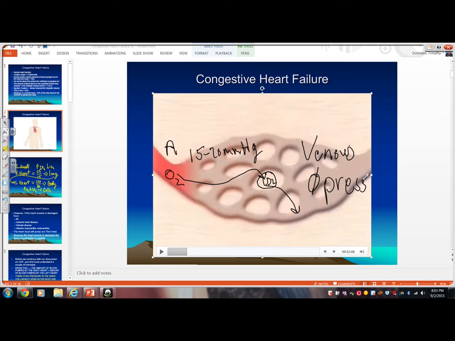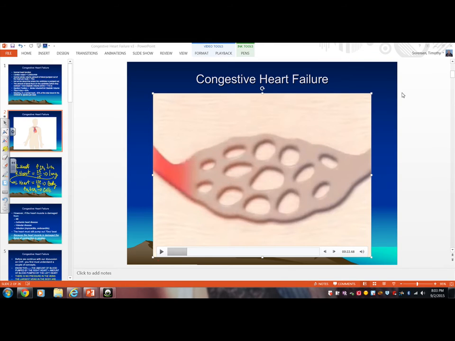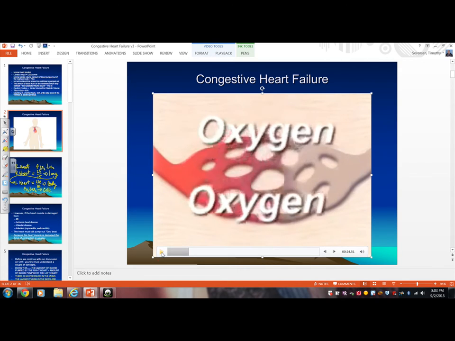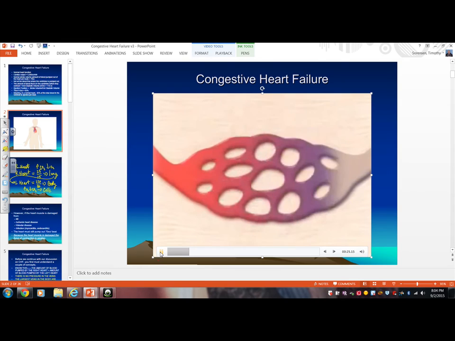Write this down, tattoo it someplace. There is no pressure in the veins. So if you look, oxygen, and how they knew it was oxygen is as the blood moves towards the cell, it actually says oxygen. Come on, that's a little bit funny. So that blood now becomes venous blood.